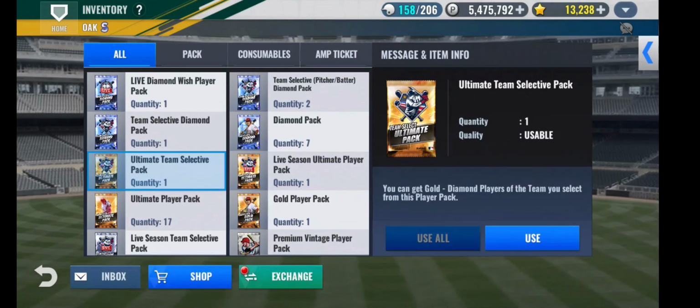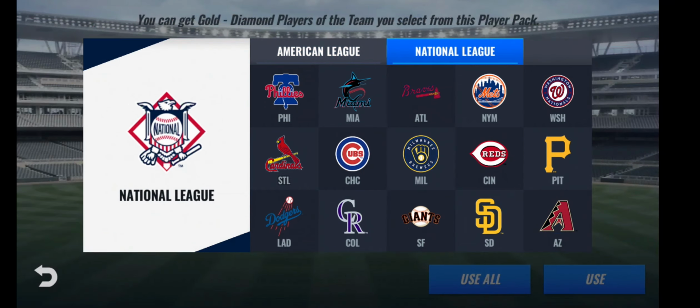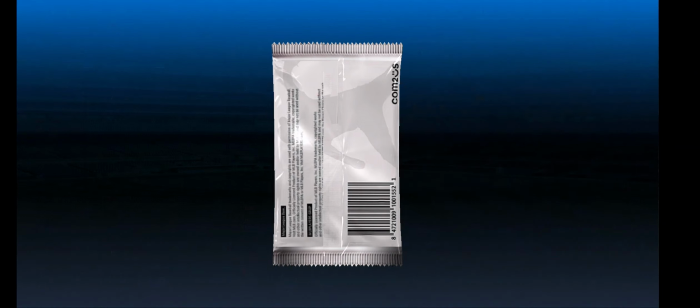Right, Ultimate Team Select. Again, we'll go Dodgers because we don't need any Athletics normal cards right now. Alright. Okay, Ahmed Rosario. And we'll use these Team Select Diamond packs to finish off the pack opening portion of the video.